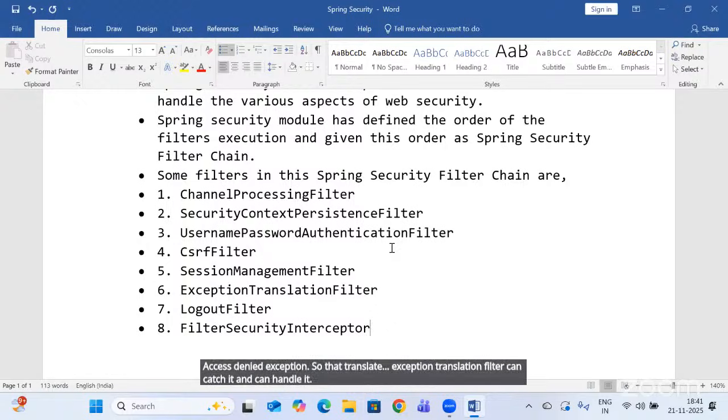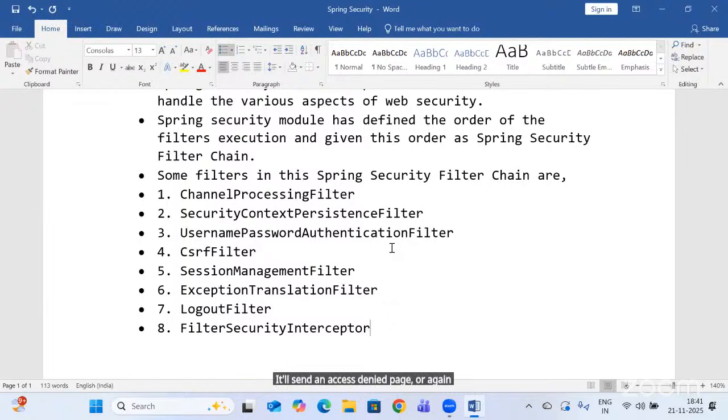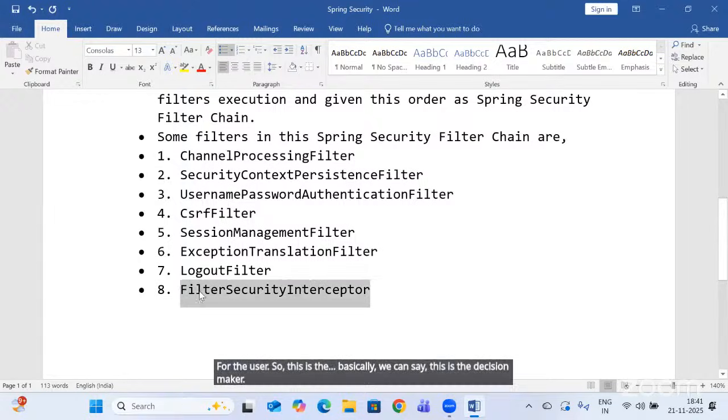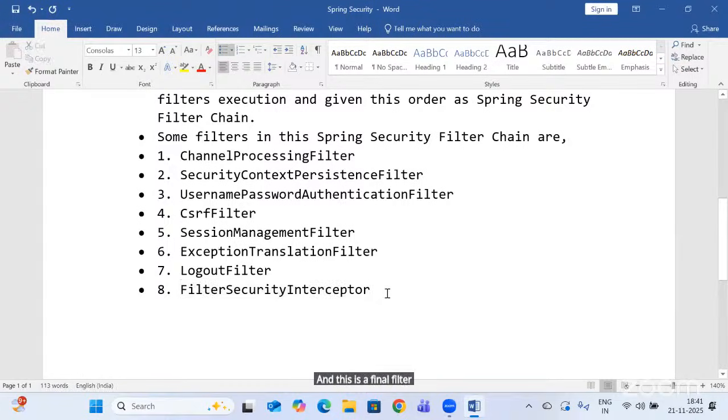It will send an access denied page or the login page back to the user. So basically this is the decision maker, and this is the final filter in the filter chain, where it makes the access decision for the request.